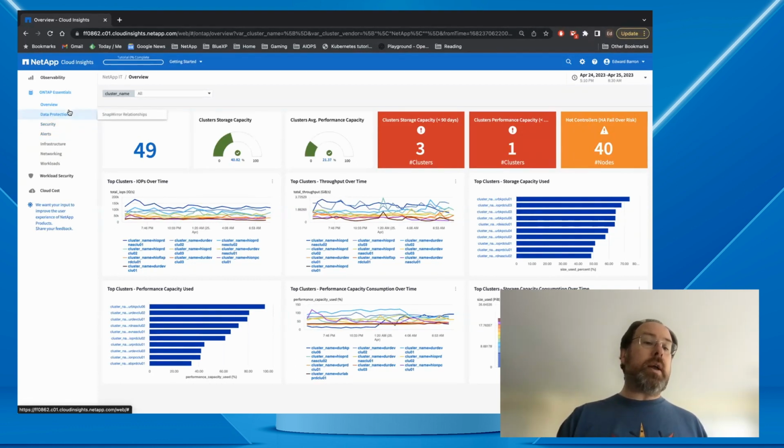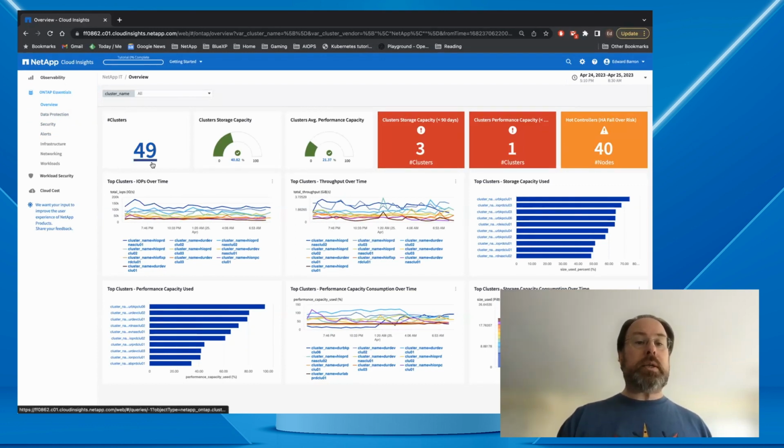And we've got a similar menu structure. The things that we can do in Unified Manager, well, we're not at parity yet. We've got the important things that are here now. The reporting, the visualization, the general dashboards, those are in place.